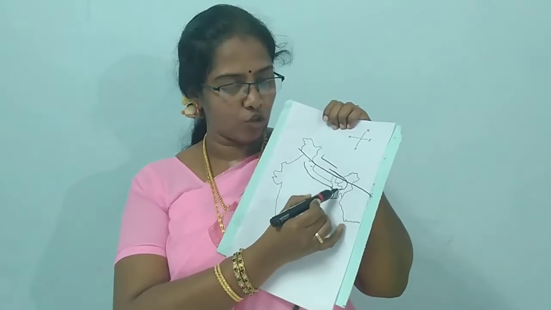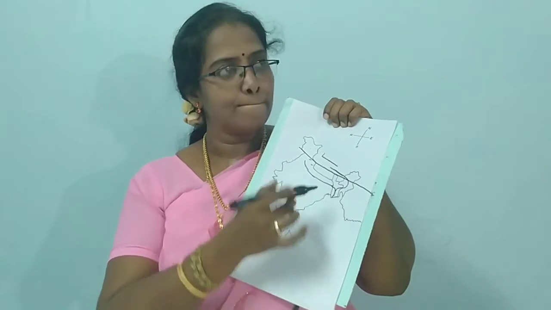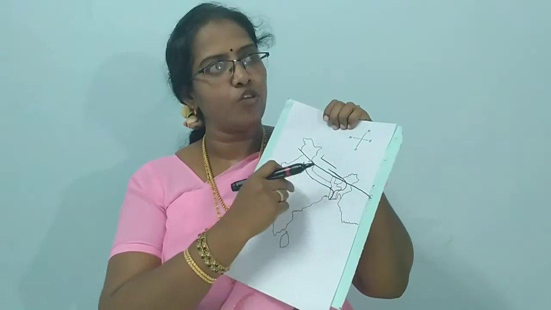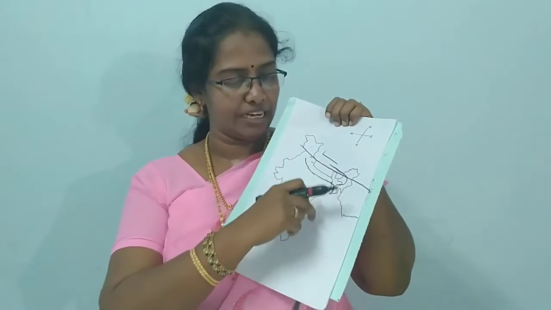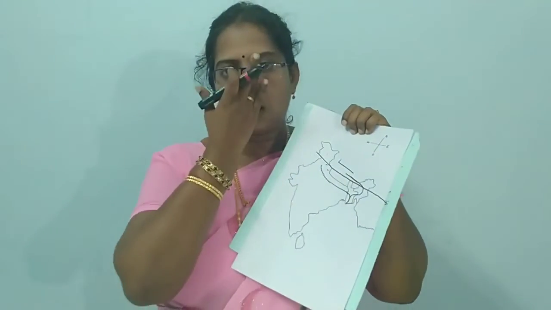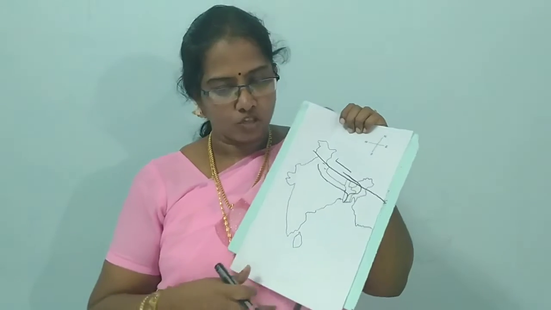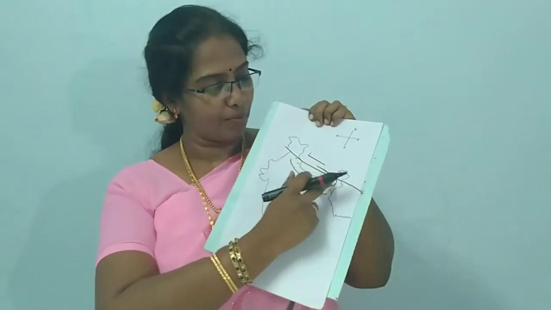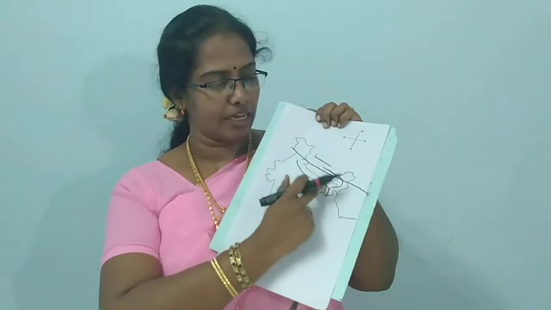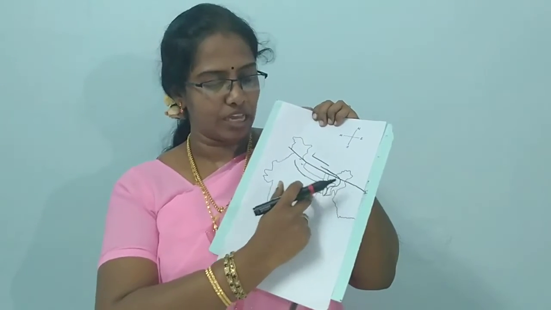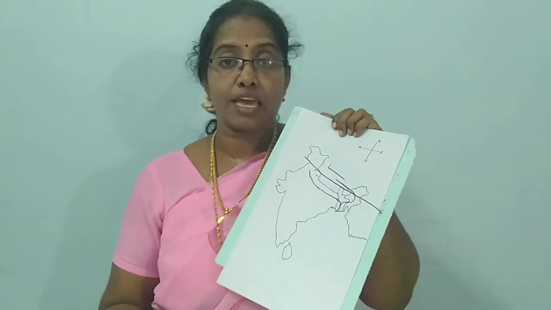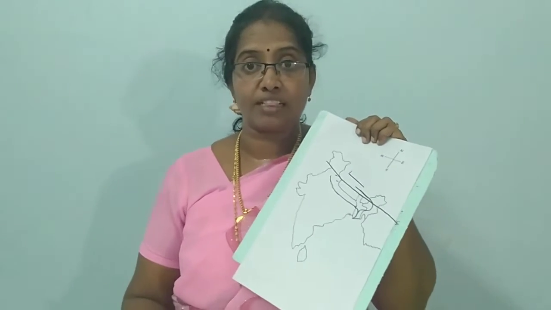Okay, so the Brahmaputra likewise in the Bangladesh area is now joining with the Ganga. Afterwards it is entering into the Bay of Bengal. So this is the Brahmaputra area, this is the Ganga area. So the delta area, this area is the one where they say tidal forest is available.